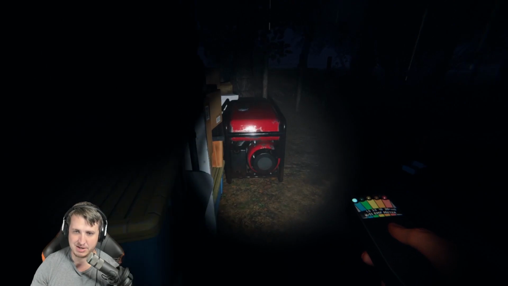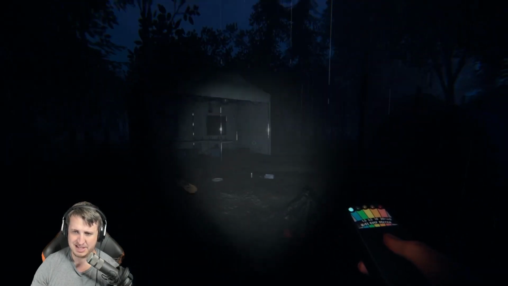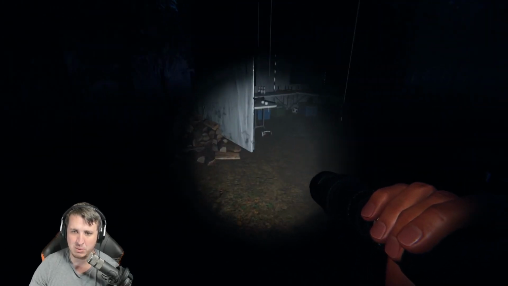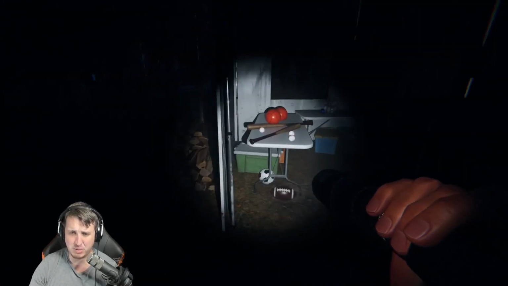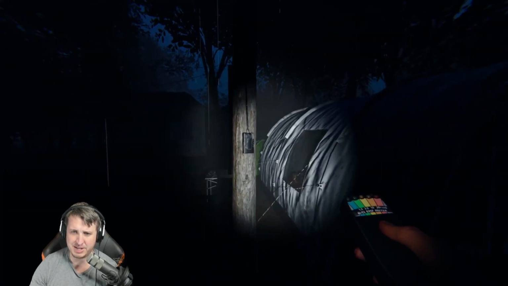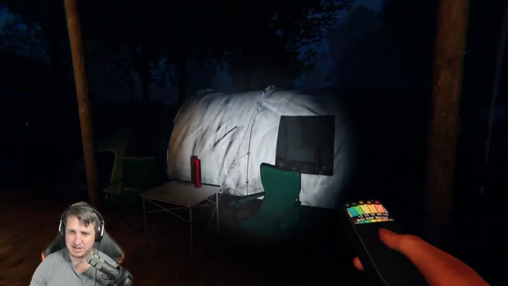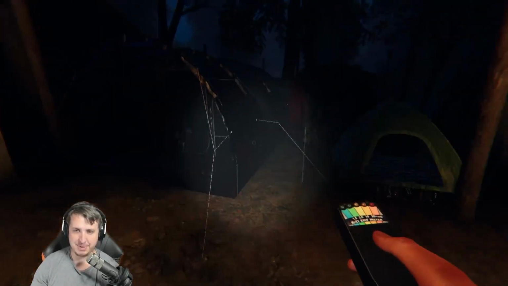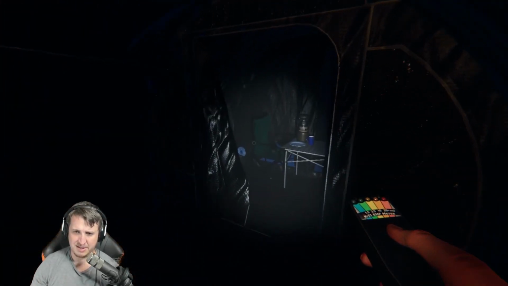All right, let's turn the breaker on. Let's light this place up. And we're going to go start looking for some cursed possessions and ghost evidence, and see if we can find the ghost, hopefully. It's raining, so we probably won't be able to leave the campfire lit. I hear those tents zipping all the time. That happens a lot on this map, but it's not the ghost.